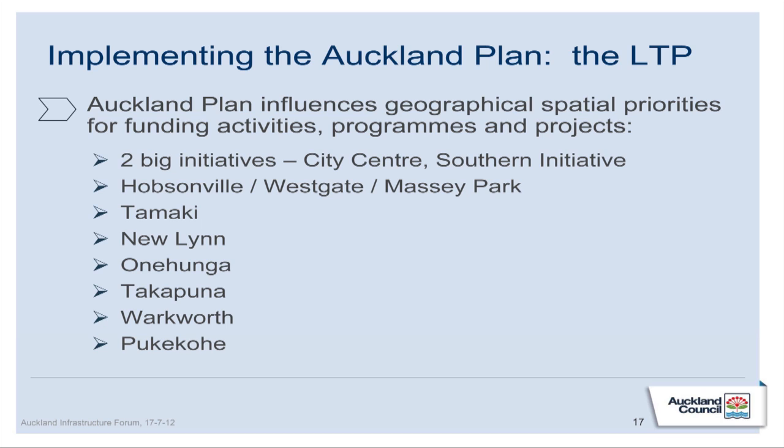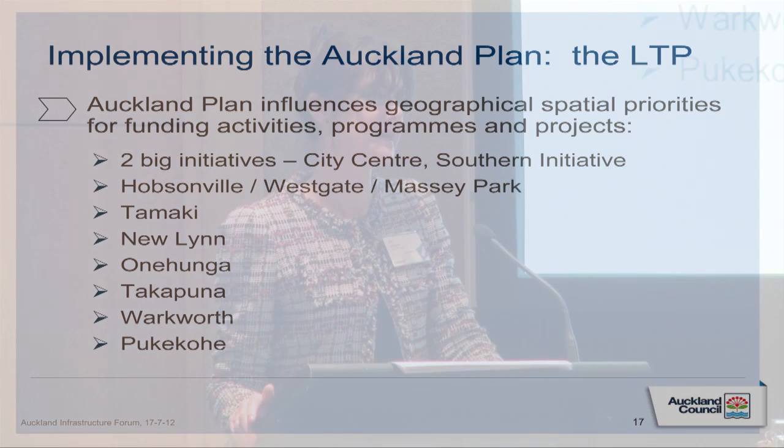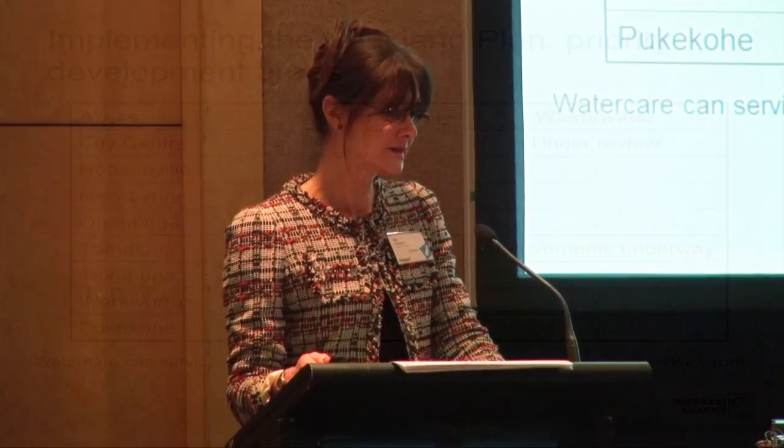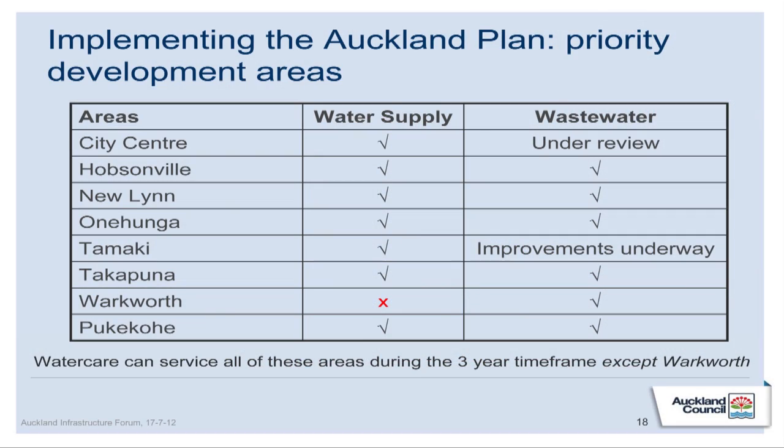The long-term plan, I've just identified there that everything is being shaped by the Auckland Plan. The long-term plan makes very big reference to the Auckland Plan. It identifies these areas of priorities, which I showed you on the development strategy to start with. What we're trying to do now is to align the allocation of budget to those priorities. We've done the best we can to turn the ship in the direction of the Auckland Plan. Every time we do the 3-yearly review of the LTP, we should get that better alignment. But what I did want to mention is that we do integrate it now with infrastructure.